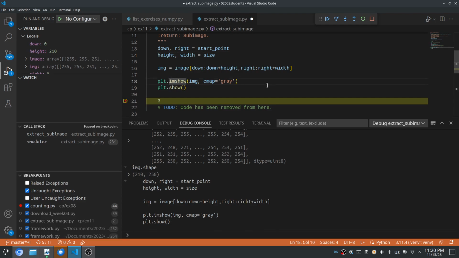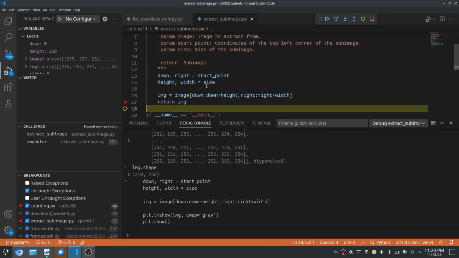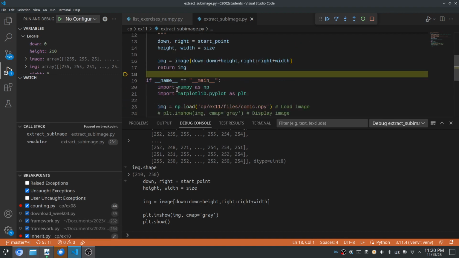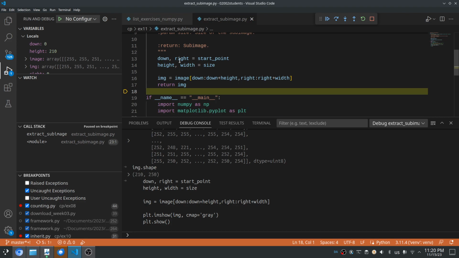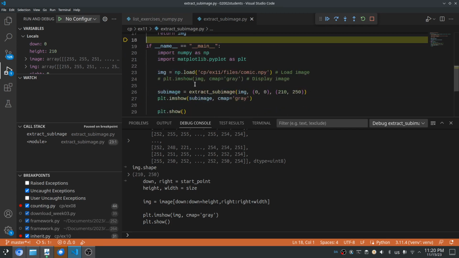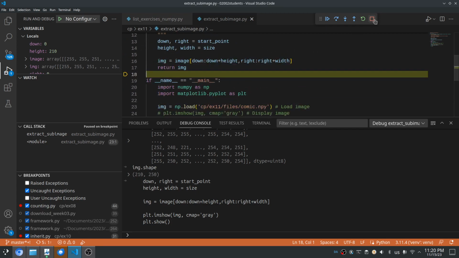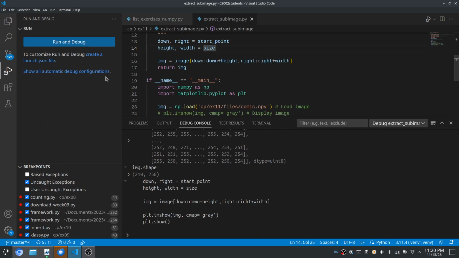I think it's correct. So since I think it's correct, I'm not going to plot it. I'm just going to return the image, and then I'm going to remove the remainder of the function. I'm a little in doubt if I did this correctly. It's like, what's the coordinate of the top right corner? Is that image coordinate, or is it like regular XY coordinates? Interesting. But I guess the tests are going to give a good indication if that was correct.